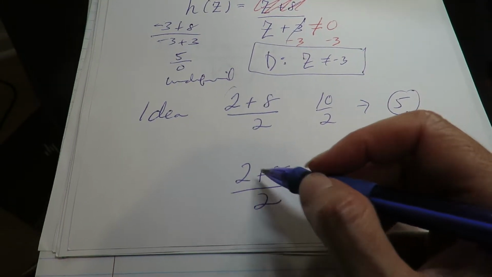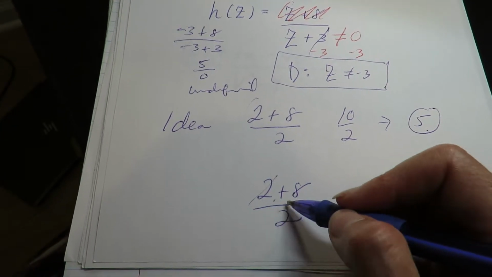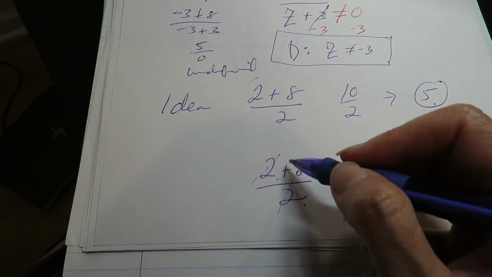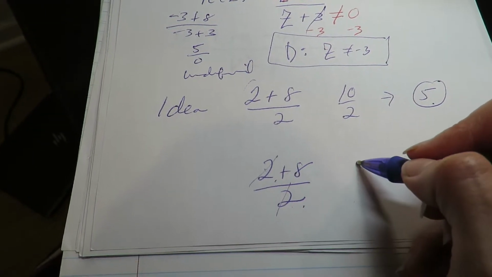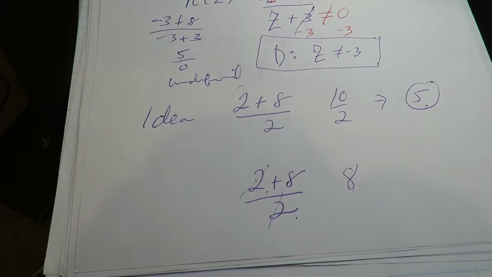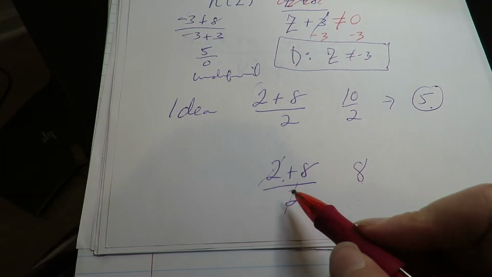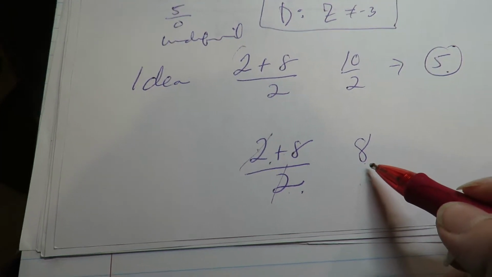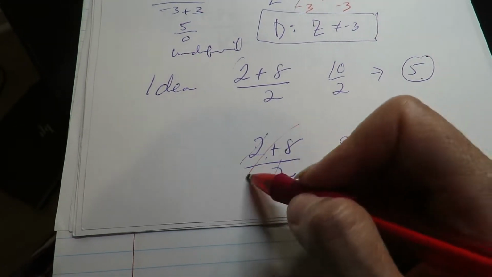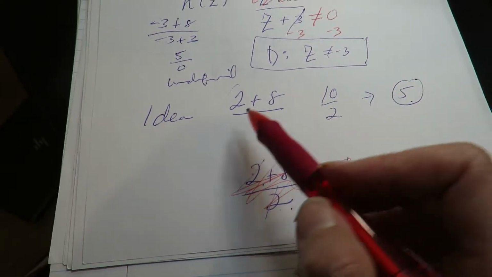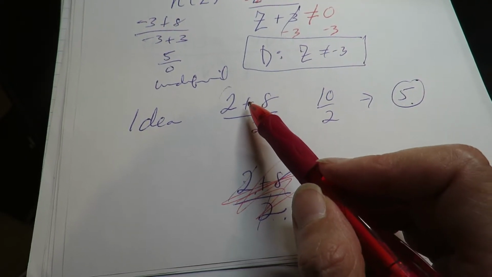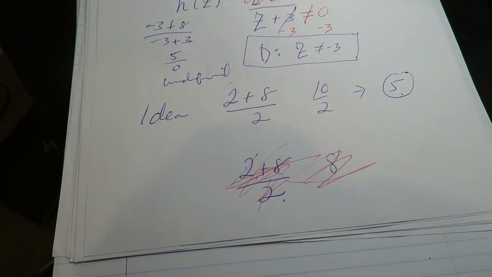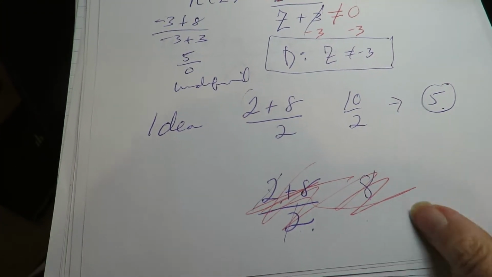Now what people tend to do when they see variables is they think that they can cross out the same thing with the same thing, which is absolutely wrong. That never works. So if there's a plus or a minus and you do that, now I think the answer is 8, which it isn't. So please don't ever cross out over a plus or minus, because it's always going to equal something that's wrong. It just will never come out right. So don't ever do that, okay? I'm just trying to show you with this that if there's a plus or minus, don't cross out over the numerator and the denominator. You can only cross out over multiplication.